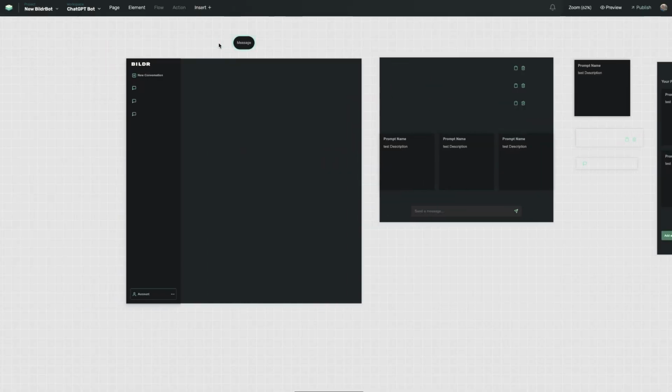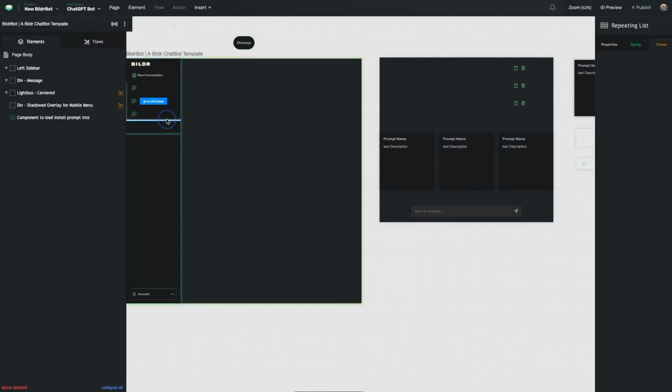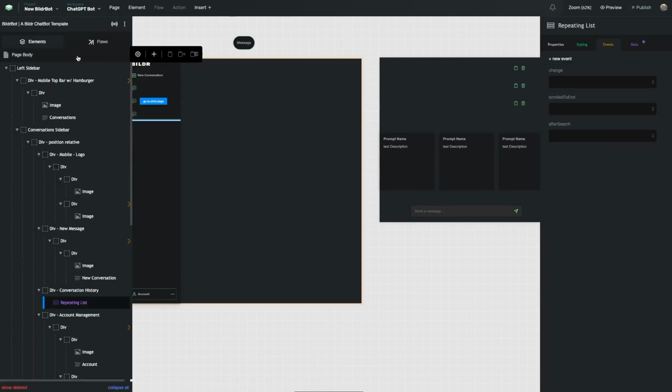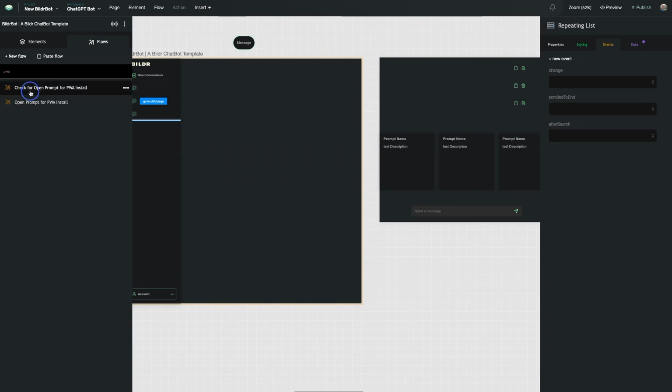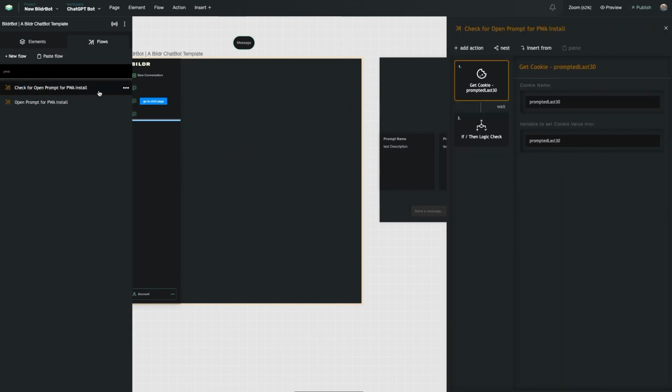When we go over to our home page, the flow that is actually set up to trigger is our check for open prompt for PWA install. And the way I set this up, instead of always prompting as soon as they load the page, I want to actually only trigger this once every 30 days at most. And so the flow that's actually triggered is get cookie prompted last 30.